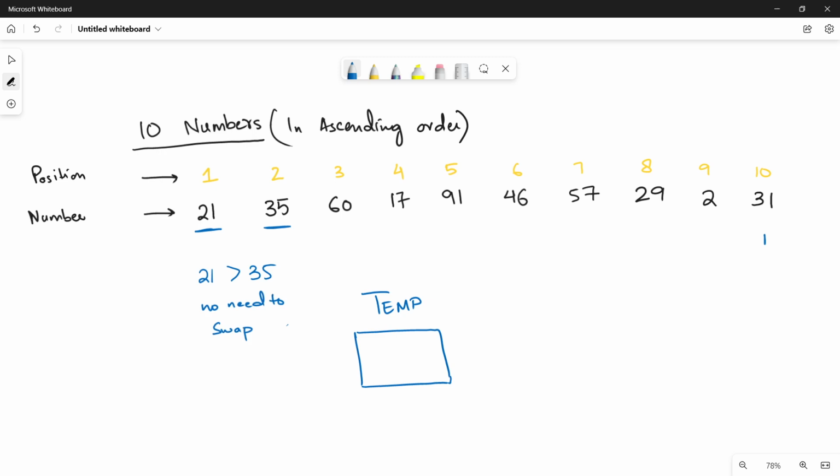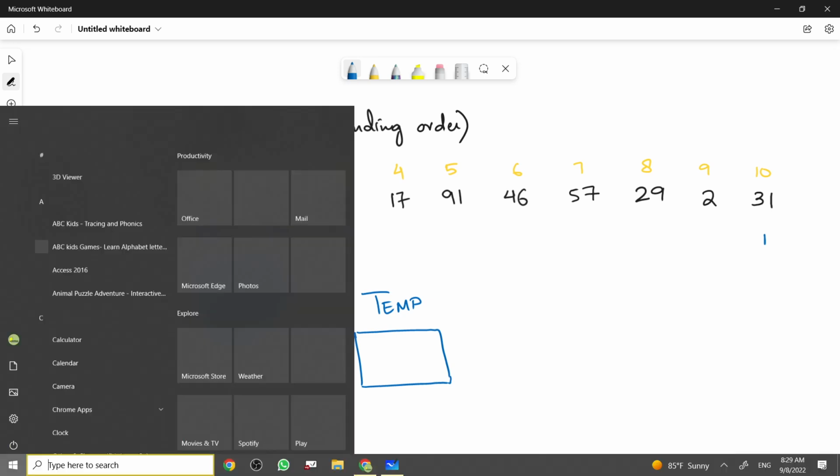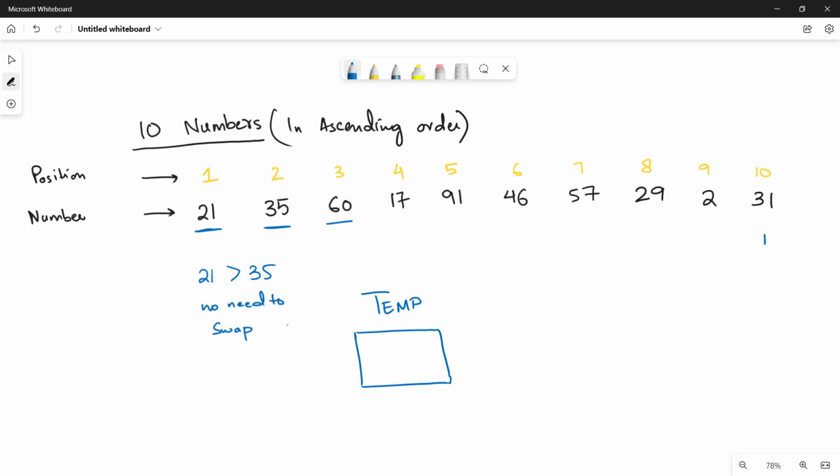Now, the first iteration is done, no swapping required. In the second iteration, look, 35 and 60. Since 35 is also not greater than 60, no swapping is required since my condition is false. Why am I saying that the first value must be smaller? Because we have to arrange the list in ascending order. And remember that ascending order means that your first value, or the value that is prior, must be smaller than your next value.